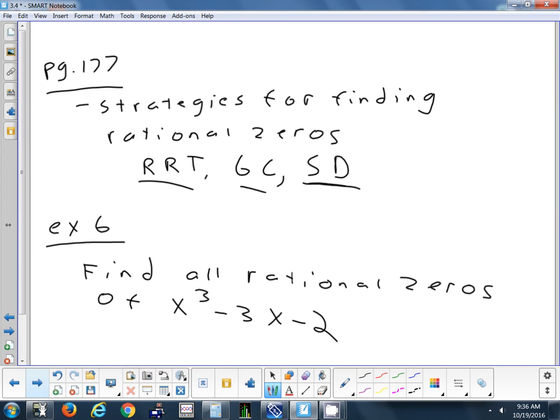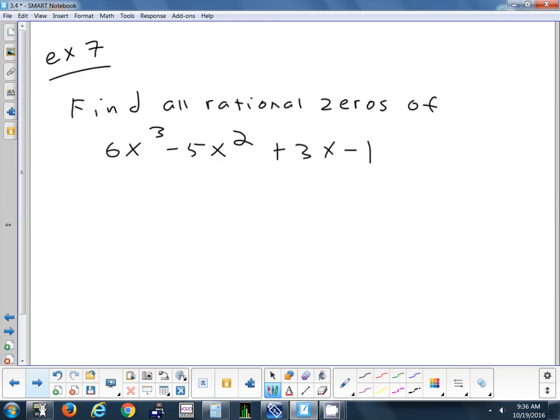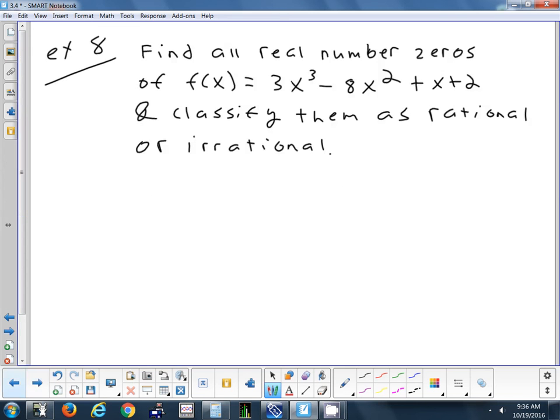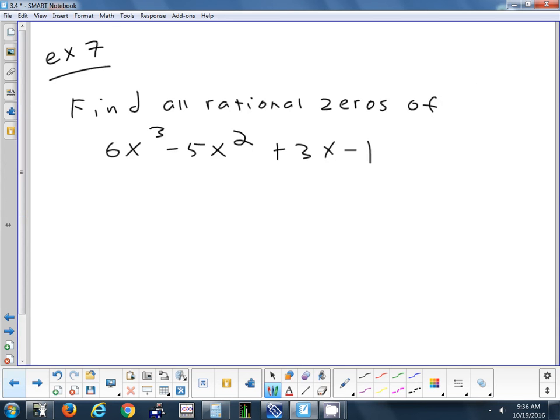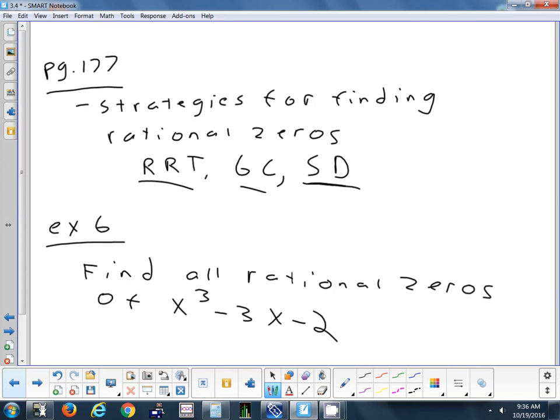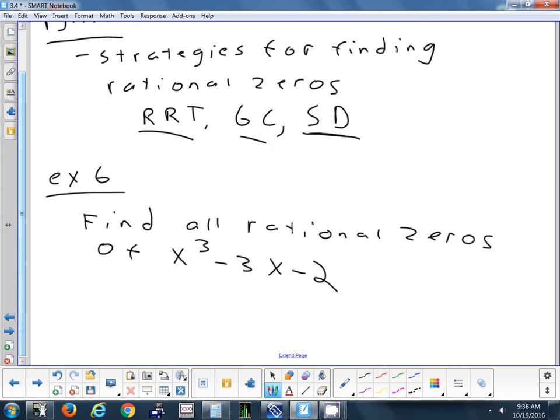All right, so they want us to find all rational zeros in this problem. Rational zeros. And then in the last problem, they're having us do real zeros. Okay, but notice they're all cubics. So that means you're going to be able to find a root and use synthetic division and turn all these cubics into quadratics. If I don't give you a rational root, you'd be stuck. You can't do the problem.